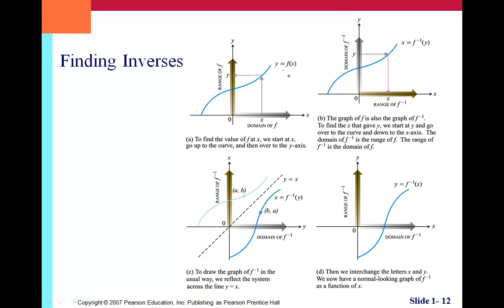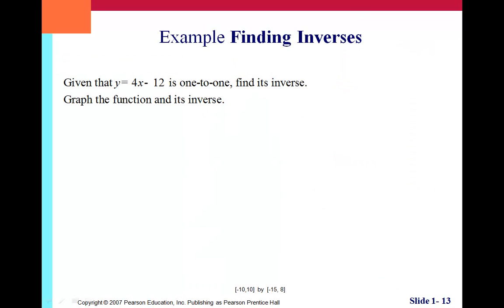Well, if I just doodle and reflect this across the y equals x axis, by the way, that is a line with a slope of 1 that goes through the 0 of the function. If you mirror this function, it's actually going to produce your inverse function. But it's actually easier to find it algebraically.